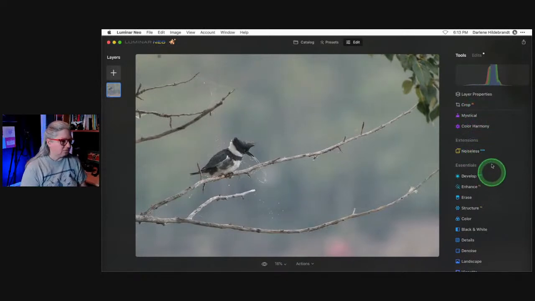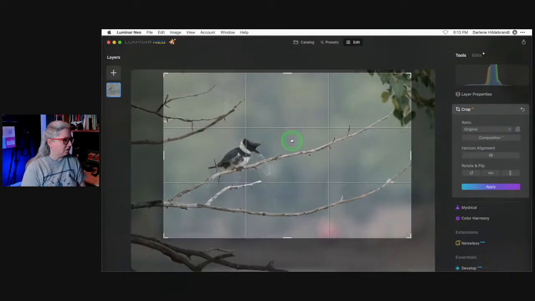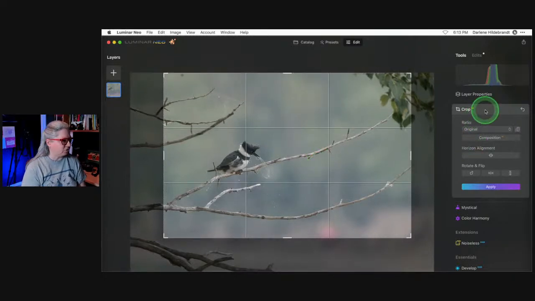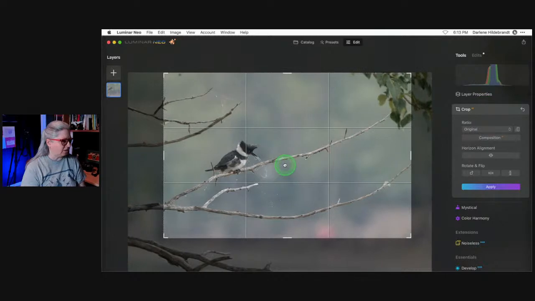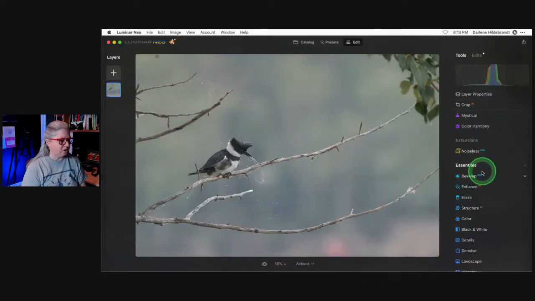Now, oh, did I not crop out that thing at the top? I guess not. Looks like a spot, actually. It looks like a dust spot. Actually, let's leave that and see if the erase tool picks that up, because it might just be a dust spot. Okay, so now we can do develop raw, okay?